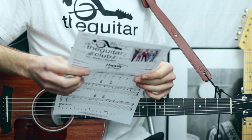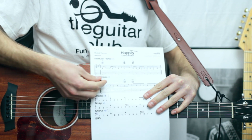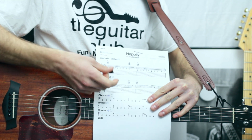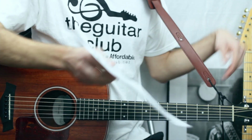So that's it really. And then for the interlude and verse, on page two, you can choose to do the riff or the chords. Maybe you and a friend wanna get together and try the song out, the riff and the chords. And then, yeah, now on to the bridge.